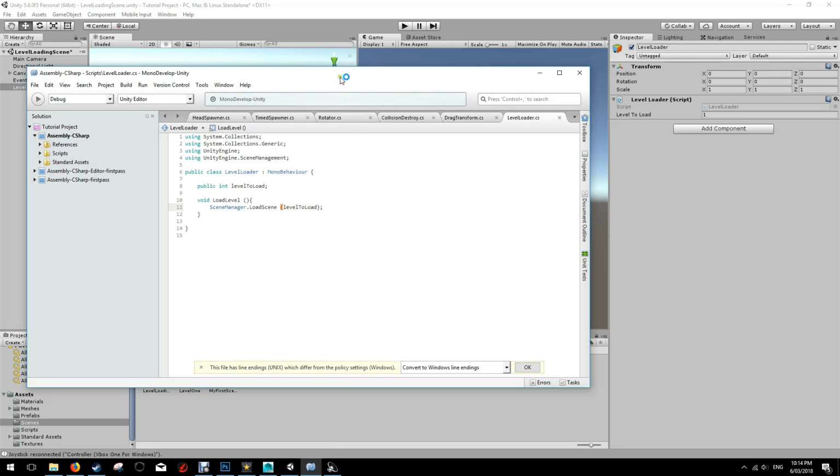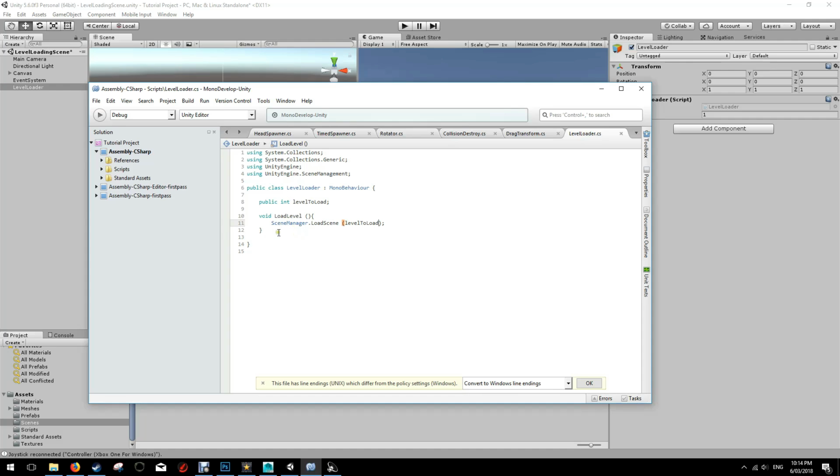And I want to just draw your attention to, because this is a custom made function, and also we always start function names with capital letters and variable names with lowercase letters.